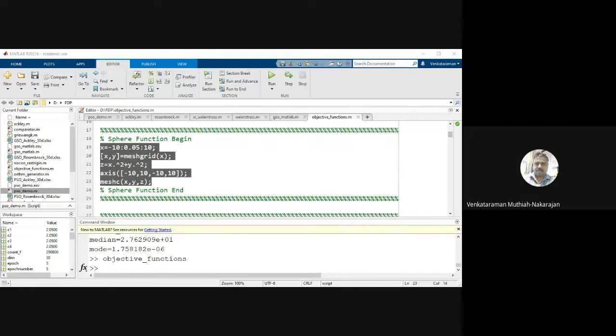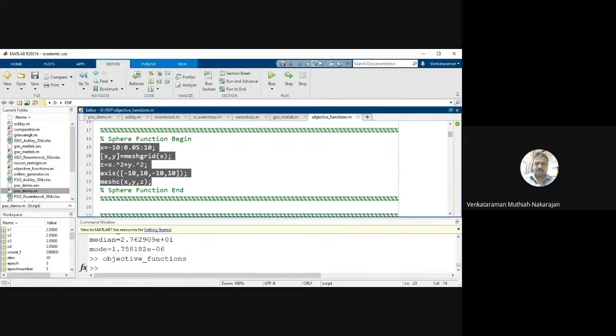And can you see my MATLAB screen? Yes, sir. Yeah, it is differentiable everywhere. You can rotate the function and see its different angle viewpoints. It is differentiable everywhere, and it is also having only one minimum. So this function serves as a benchmark function. This is an artificial function, but it is useful to apply our algorithms on certain artificial functions to prove the superiority of that algorithm on those functions.